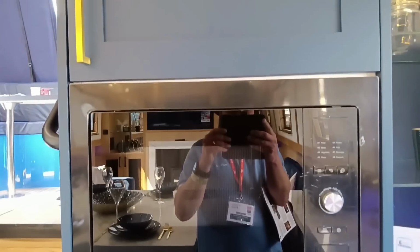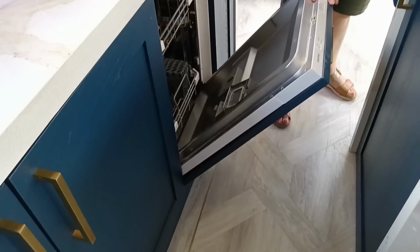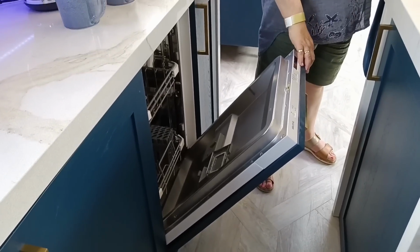And I did like how, I thought this was going to be like a fridge freezer, but actually it was all the electrics. And a bit of storage space underneath there with the inverter. Not quite sure what size inverter it was, but I would imagine 5 kilowatt. And then a rather sleek oven and microwave. And you think, okay, so where's the fridge and the freezer? Well, there's the dishwasher, which I always look for.